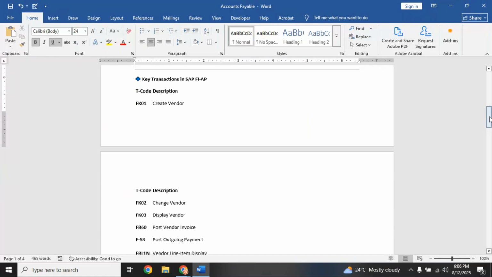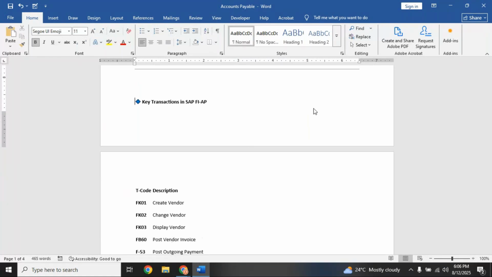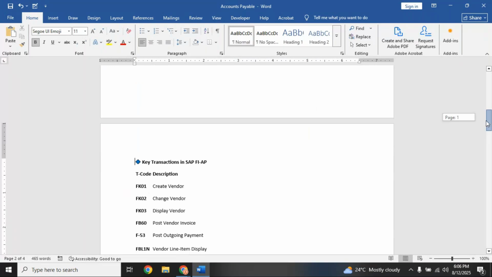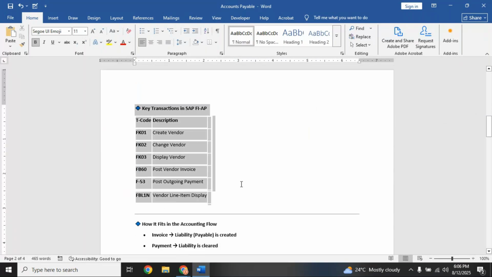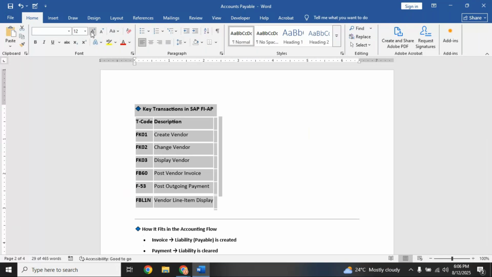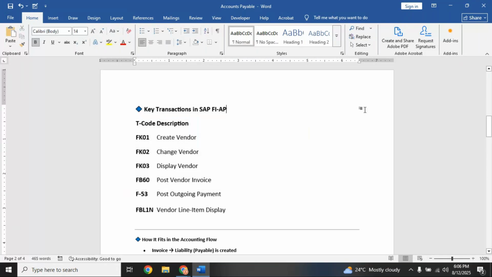Let the other students join, then we'll start the class. I'll go to the next page. You can see, write all this. I'm going to increase the size a little. Write: key transactions in SAP FI for vendors. What are the key codes required for accounts payable?